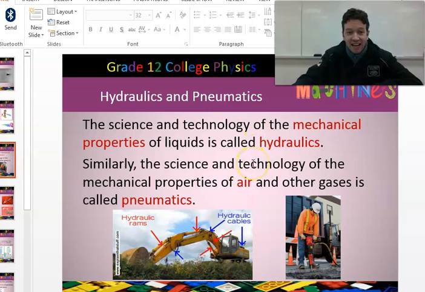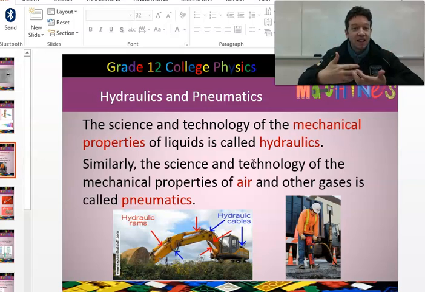Alright, so we did a lab when I saw you last in class, and we actually compared both of these. We used two syringes with a tube, and we tried using it filled with air, and then we tried using it filled with water. So one was an example with air of a pneumatic, and the other with water was hydraulic. And what you noticed is hydraulics was much easier at transferring the force because liquids cannot be compressed, like a gas can.